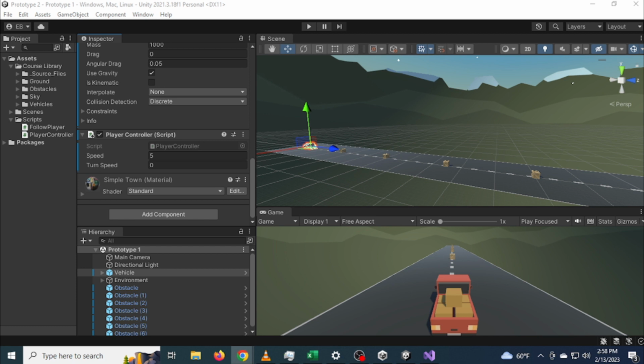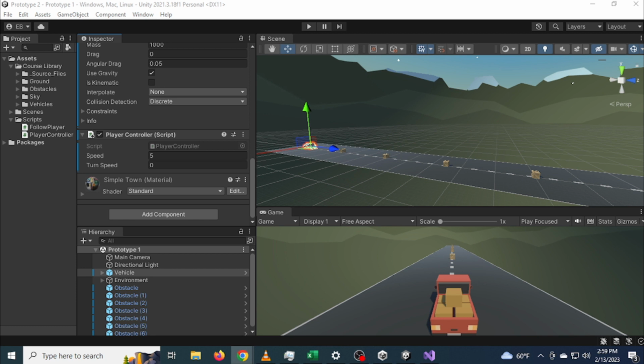2. In PlayerController.cs, add a new public float horizontalInput variable. 3. In Update, assign horizontalInput to equal Input.GetAxis("Horizontal") in quotes, and then test in the inspector. 4. Add the horizontalInput variable to your left-right translate method to gain control of the vehicle. And then 5. In the inspector, edit the turn speed and speed variables to tweak the feel.